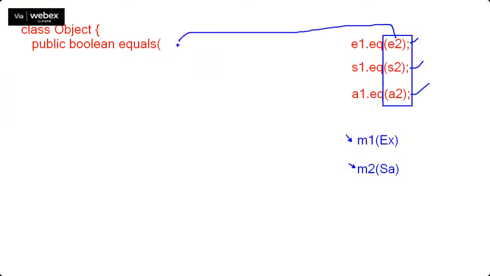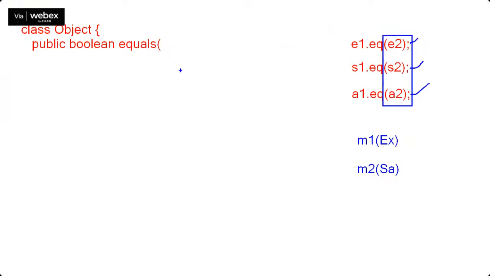Now, if you carefully observe here, the equals method parameter is same or changing? Changing. First time Example, second time Sample, third time class A. If you take our M1 method, it belongs to the Example class, parameter Example. M2 method belongs to the Sample class, parameter is Sample. But the equals method is available specific to Example, specific to Sample, or common to all? Common to all. Because it is common to all, which type of parameter can receive all types of these objects?